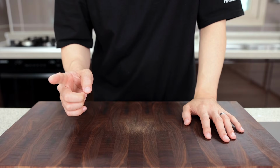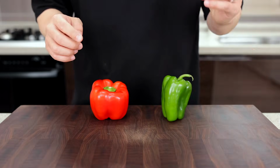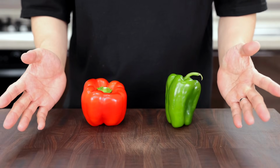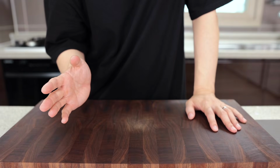But for a bit of color, I'm gonna add some bell peppers here. If you don't have these, but you have other vegetables, such as celery or zucchini, don't worry about it. You can use them too. No problem at all. First, let's prep the vegetables.